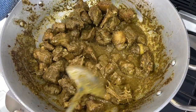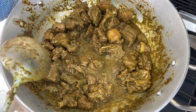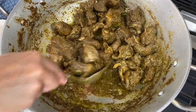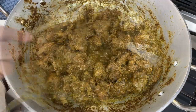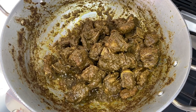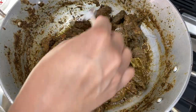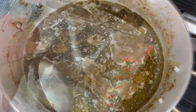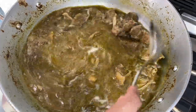Here's a look at my duck after a few minutes of frying. We have to allow all the water released from the duck to evaporate before adding any other water. It's been 10 minutes and I still have a lot of water. After about 20 minutes of frying, all the water has evaporated. I'm going to add salt, then add eight cups of boiling water and raise the stove to high heat.